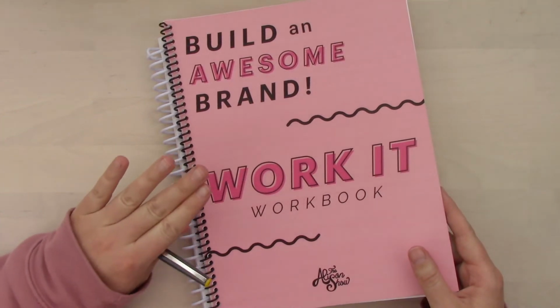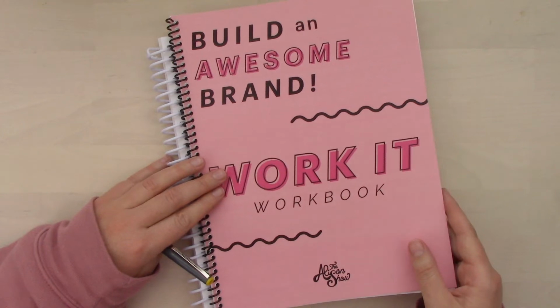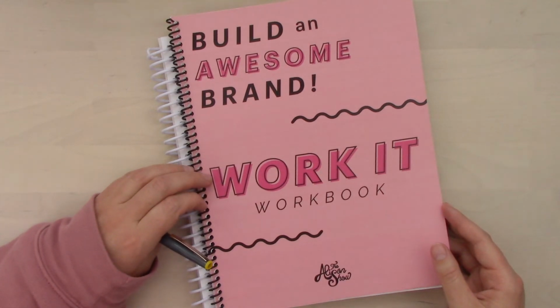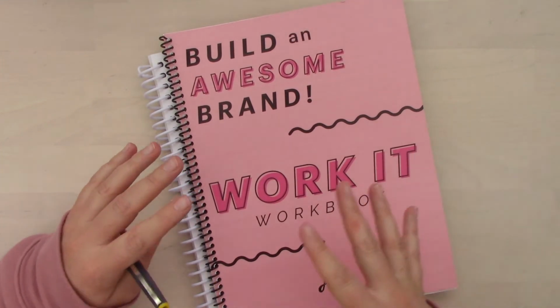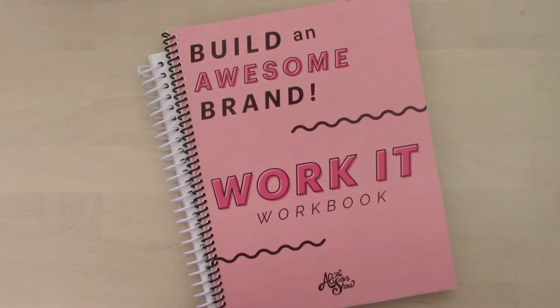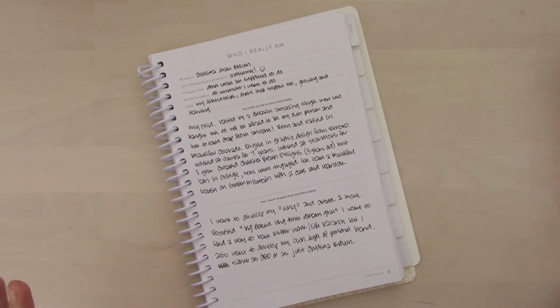I did attend her workshop probably a year ago, and I just mentally was not there. I drove all the way to Utah, 7 hours, and then attended this workshop, and my brain was just like, what are words? So I'm taking it again at the Alt Summit, and I'm really excited to have this workbook so I can think about things before we go, and I'm not peer pressured to be like, what is my why? So that's on my list of things to do, is to go over this workbook again.